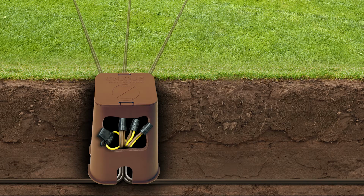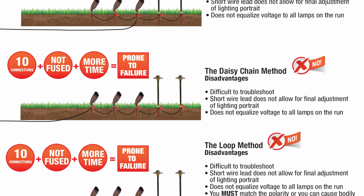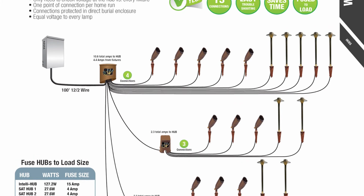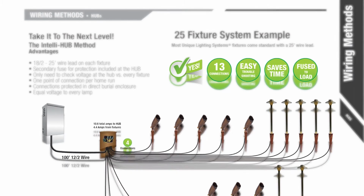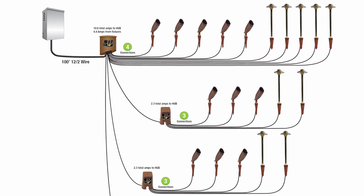Adding these fuses in the hub catches smaller shorts at hub locations, rather than allowing them to travel to the transformer, where they can become a larger issue. This is not an option using the daisy chain wiring method. The lower amperage draw required by LEDs enables hub wiring for large, complex installations. One large hub can be connected to several smaller hubs to accommodate large installs.